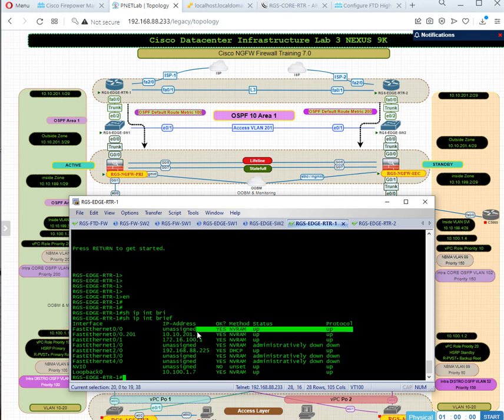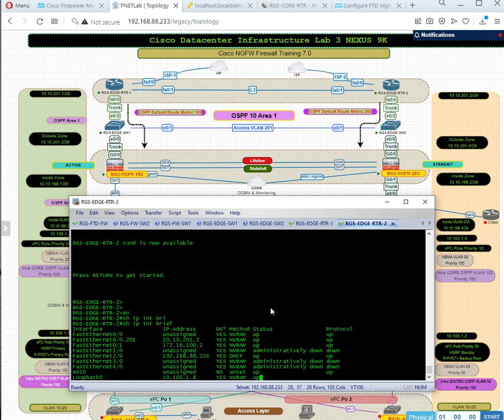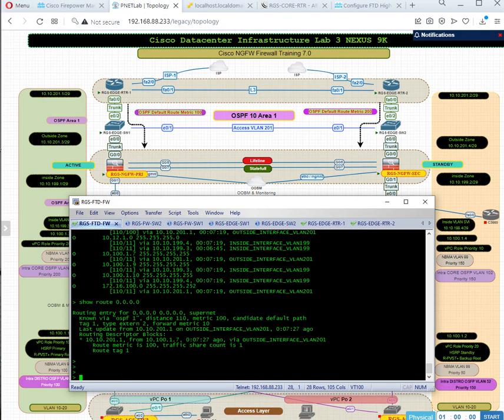You can see over here, I have 10.10.201.1 on edge router 1, and 10.10.201.2 on edge router 2. You can see over here 10.10.201.2 on edge router 2, and on the firewall end you can see over here.